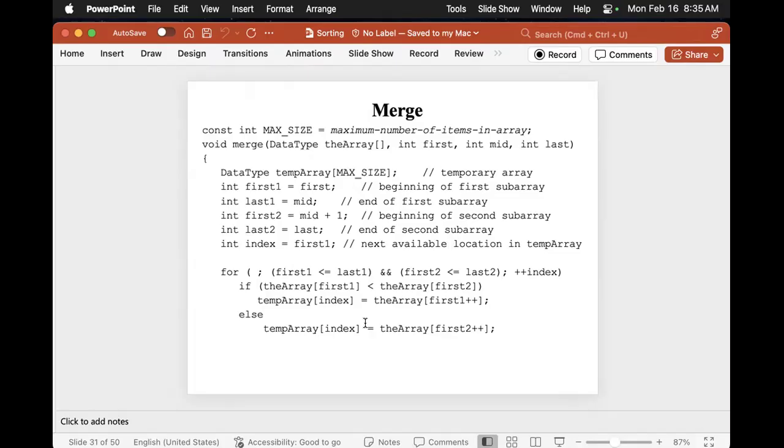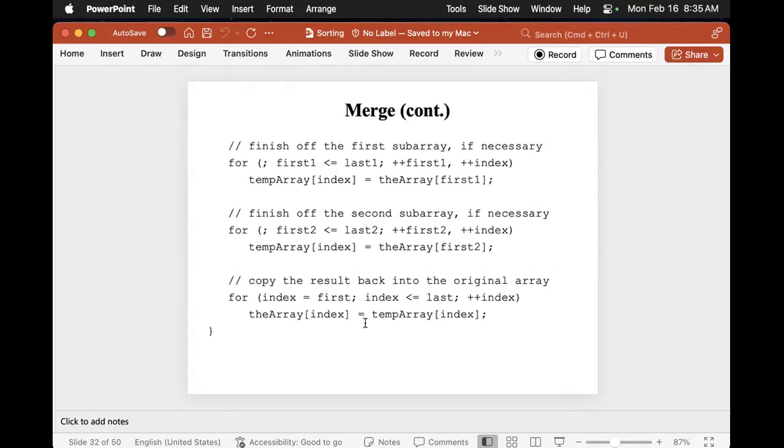And basically doing the same as before. We have a sorted array, and then we have an unsorted array, taking the unsorted and turning it into the sorted. Now, these examples, again, are working with an array concept. You don't actually have to use a physical array. In fact, here it doesn't really matter, especially if you're starting with a blank array, because you could take subpieces of it and merge them and add them to the array at different times. And then finishing off the first array, if necessary, a loop to go through the temp array and create the new array out of it by putting the pieces in there.